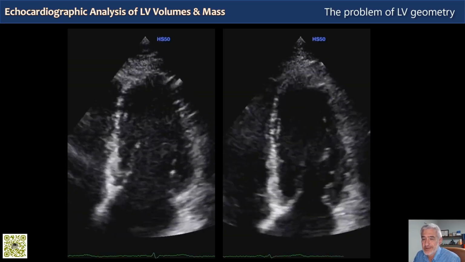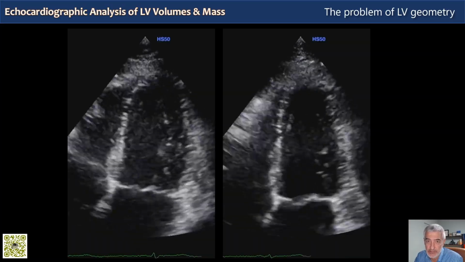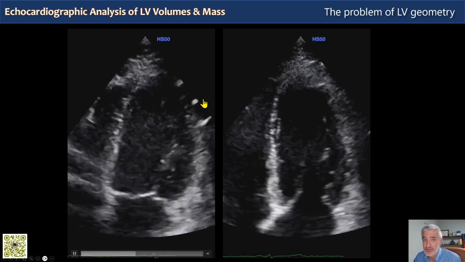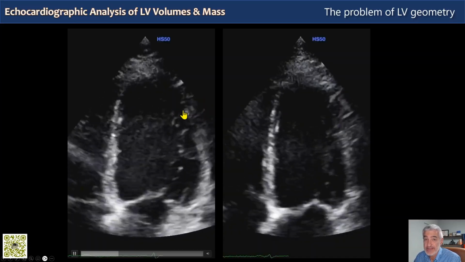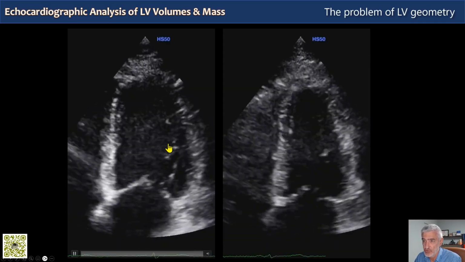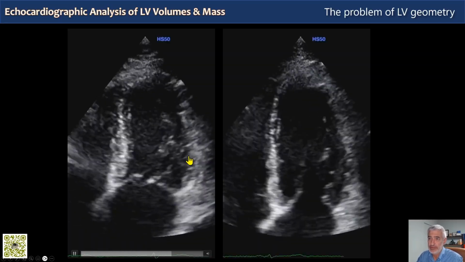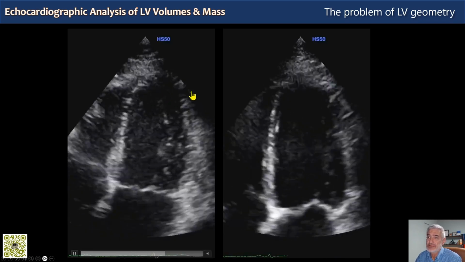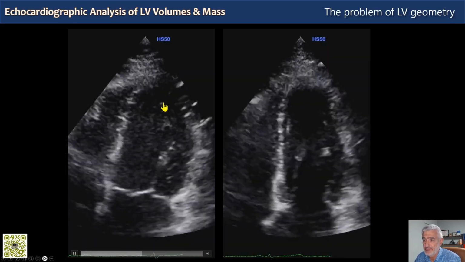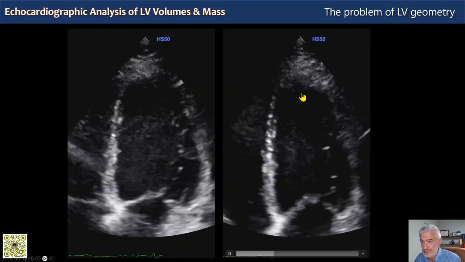Now let's look together at some examples of the problem of the correct representation of left ventricular geometry. Look at these 2 apical 4-chamber views. Are they geometrically both correct? They're similar. In both, the long axis is much longer than the short axis, as expected. The myocardial segments don't appear distorted. The 2 apical segments approach facing each other, the septal and the lateral, as they should in systole. The apex is a sharp angle.